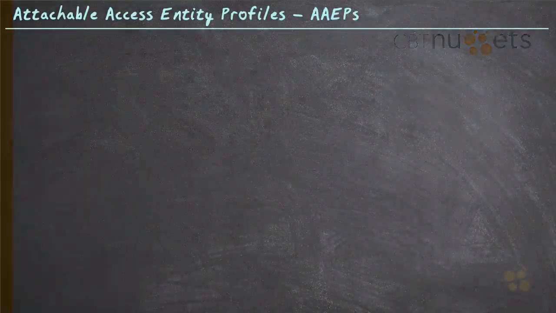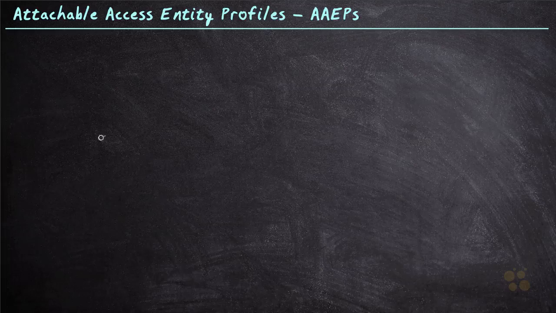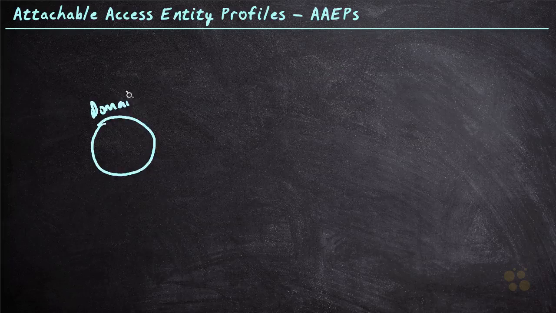By the end of this nugget, we'll understand exactly what the role of the AEP is within an ACI configuration. So as we continue to build this process, let's just quickly review where we've come from. We start off with domains. We know that we have physical, virtual, all kinds of different domains in here, 4 different types. And as part of that, we add the VLAN pool that we created at the start, which has the range of VLANs that we want to use in this particular domain.